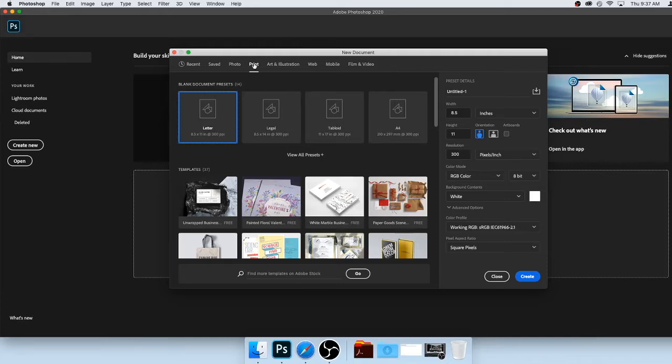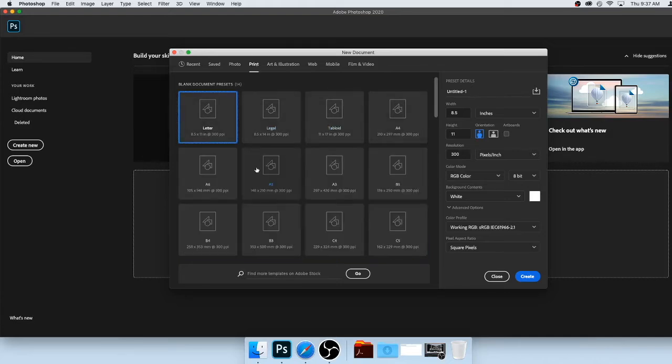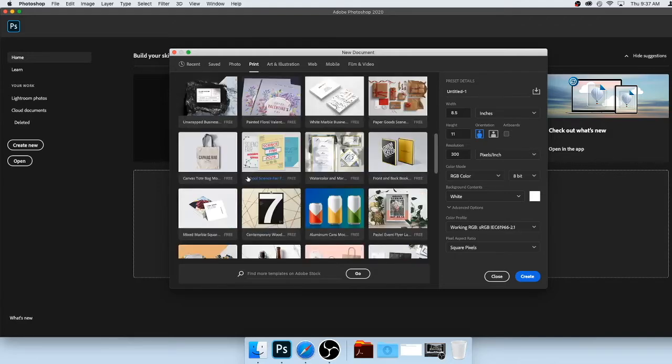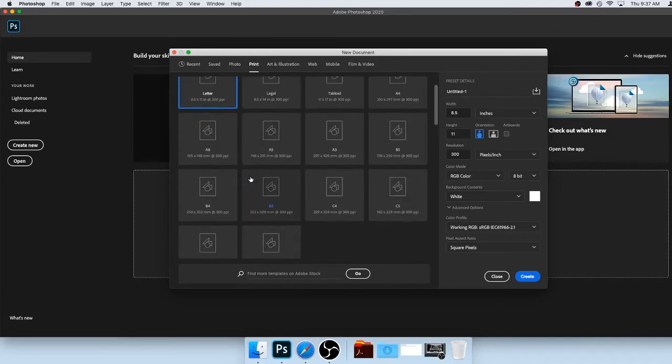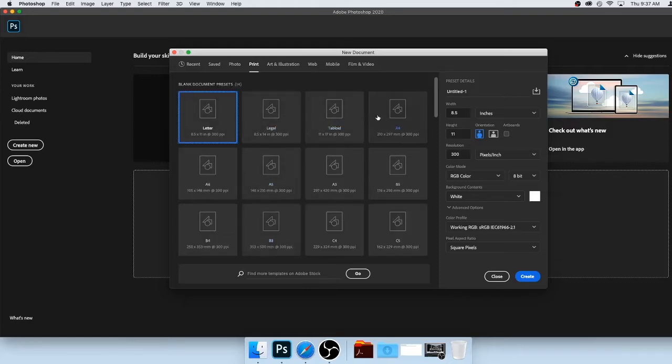For our practice run today, you can choose any of those. I don't care if it's landscape or portrait, it doesn't matter. I don't care if you're tabloid, letter, any of these. What's nice with Photoshop is it gives you all the A, B, C's, and also a D. Remember, the A's through D's are the international sizes. Ours are these first couple here.